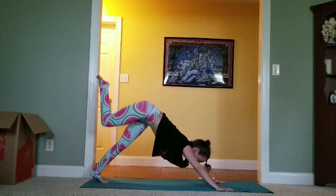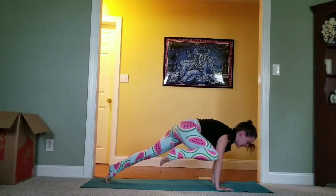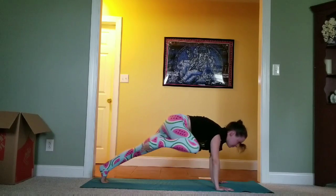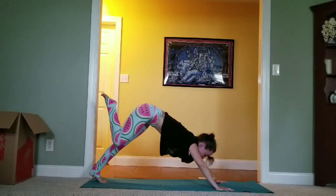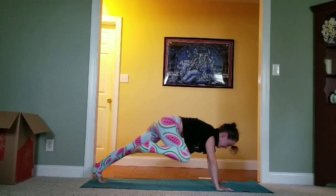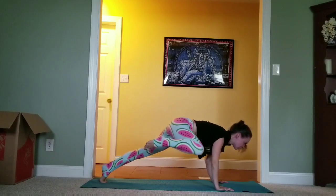Inhale the foot up towards the ceiling. Exhale, bring right knee to the right elbow. Inhale up. Exhale, crunch. Inhale up. Exhale, crunch. Inhale up. Exhale, crunch. Hold this crunch.